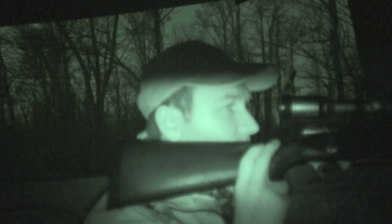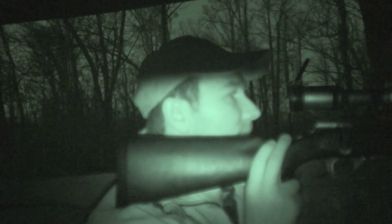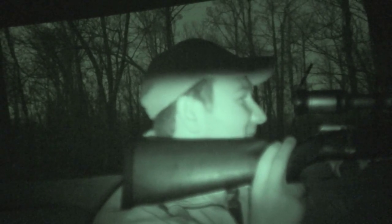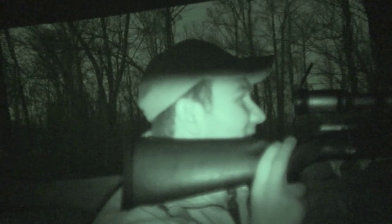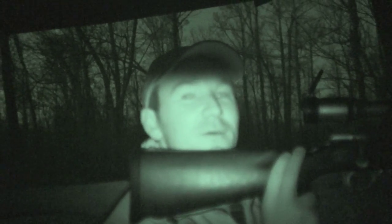We end in darkness. 2 deer come out into the ride. Yeah, about 5 minutes too late. Could that have been the one? Could have been. Disappointed? Not really. Not all about the kill.